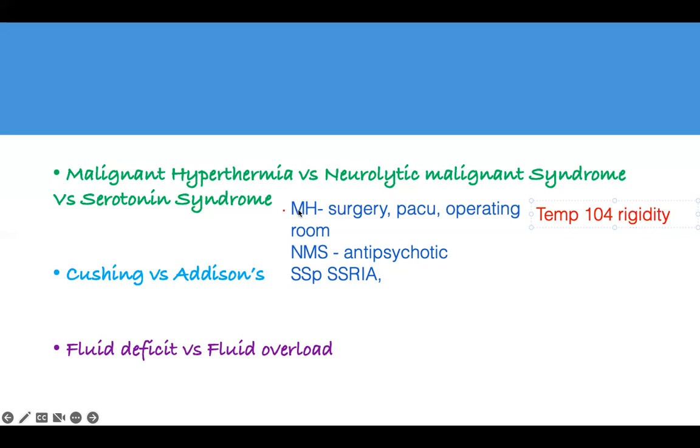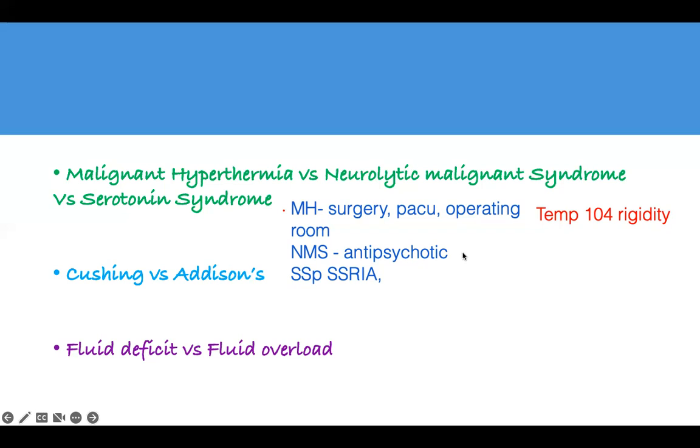How did this happen? Patient undergoes surgery and they get inhaled anesthesia, and they may have family history of malignant hyperthermia. They don't know, and then all of a sudden in the PACU they have muscle rigidity. Their jaw is tight, everything is tight. Temperature 104. That's your diagnosis. But if you don't know, it will confuse you. What do you think the examiner is going to put in the multiple choice? He will put serotonin syndrome there. He will put neuroleptic malignant syndrome. He will even put hyperthyroidism because the temperature is going to be high.